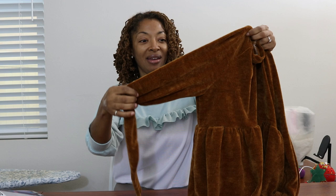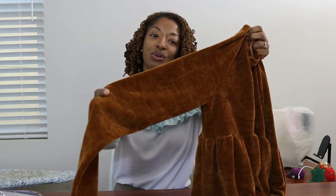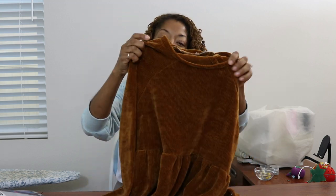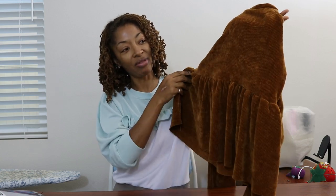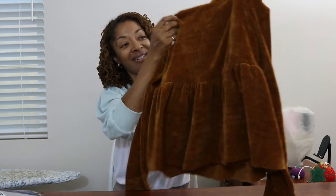So I picked this fabric up from Hobby Lobby, and it's got like a corduroy kind of texture to it. I really like the colors, like a brownish orange a little bit. I don't know if that's coming off on the camera or not, but I love it. So I have the skirt, they're calling this a skirt. I have this on, it's just gathered around. And yeah, this is where I am so far.